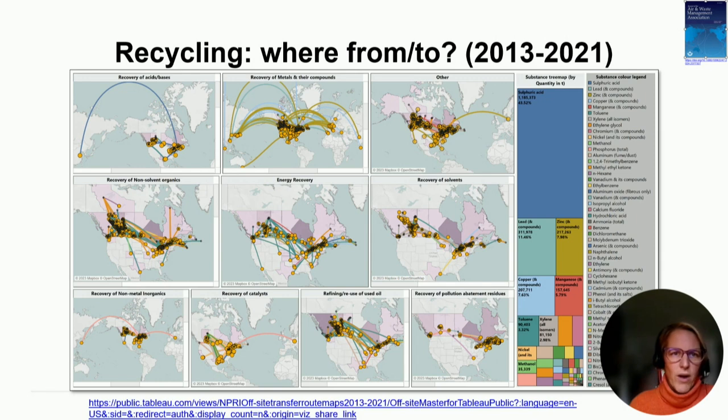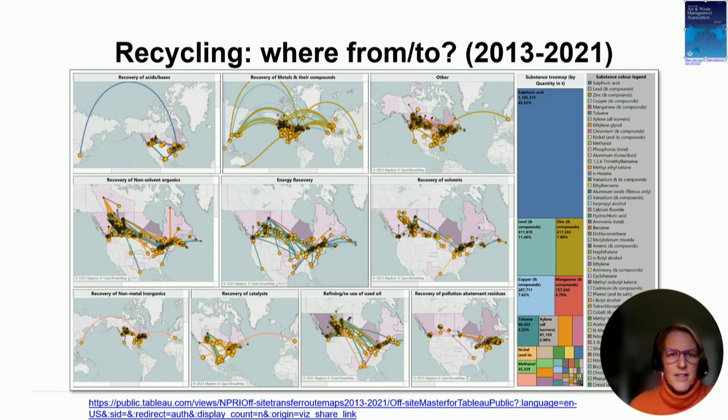And so for part 1 in the basic characterization, one of the main novel aspects of this characterization was the creation of route maps between the facility of origin and the destination of offsite transfers. This type of information, like I mentioned before, has been collected by the NPRI over time, but it hasn't been well used. And so now by mapping it, we're trying to make it much more usable.